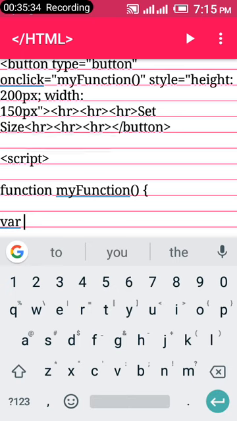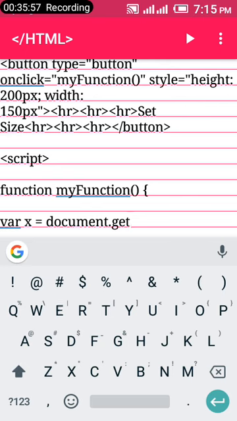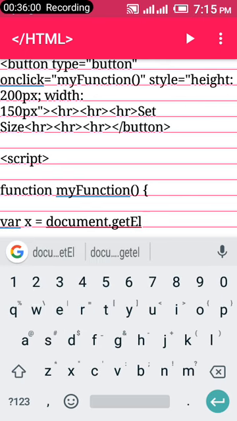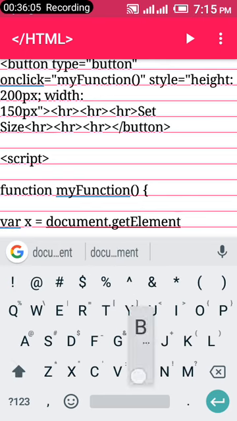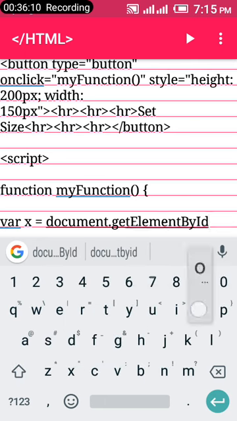So variable, you declare a variable. I'll be using variable X. You could use variable Y, A, Z, B, just anything you choose as a variable. So this time around, I'll choose a short variable, which is X. Yeah, I love using X. You set variable X to document dot get, capital letter E for Element, capital letter B for By, then capital letter I for Id.